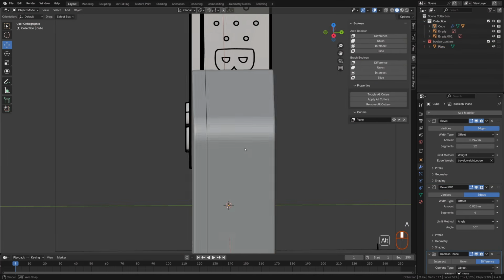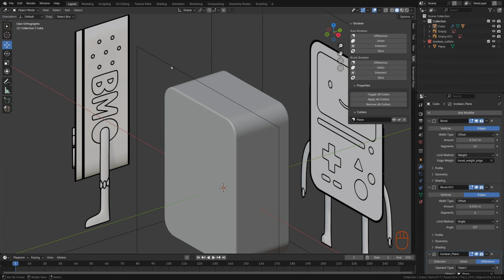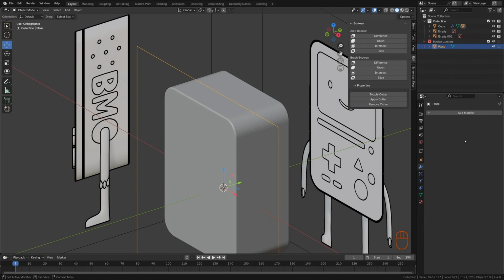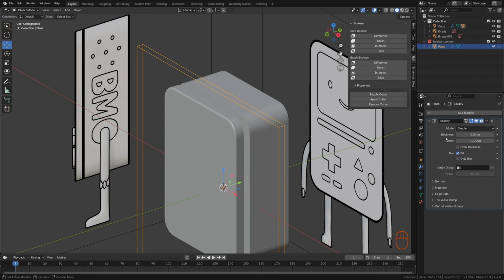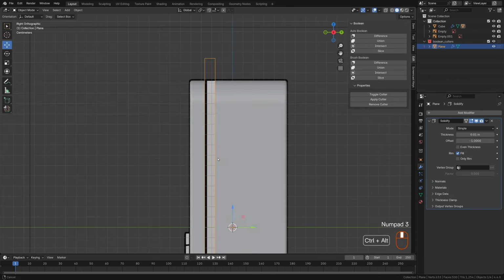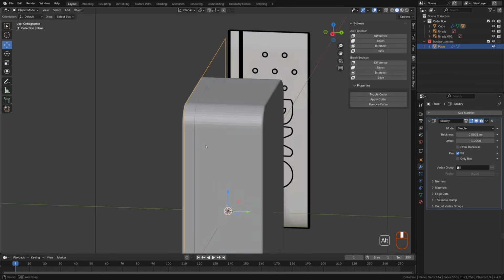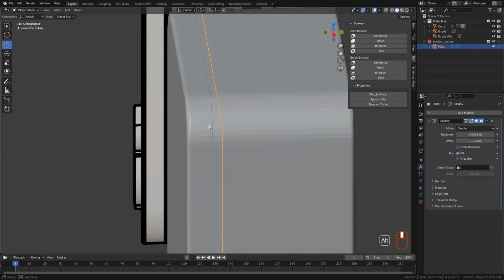Great, the operation was applied, but nothing seems to have changed. That's because the square doesn't have any thickness yet. So I'll press Shift A and add a solidify modifier to it. Now we can see the cut. We want this to be an extremely thin layer, almost invisible, so I'll set the thickness to 0.0001. That gives us the subtle cut we need.